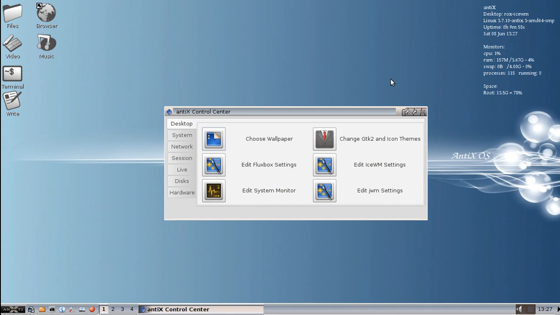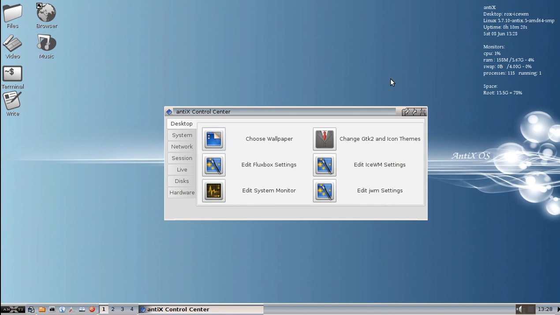If you notice, so far we have not touched the command line. So for you lightweight Linux users out there, it is possible to operate Antix mostly not from the command line. I'm not going to say you're never going to hit the command line, but so far we haven't used it. Let's see how long we can keep the streak up.